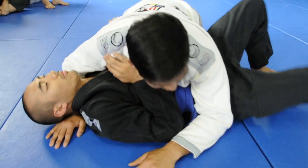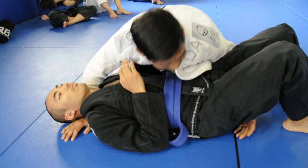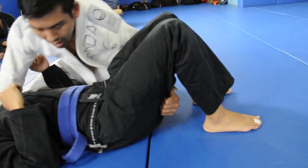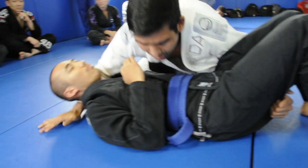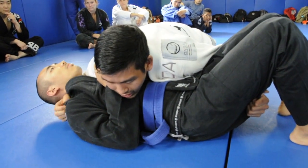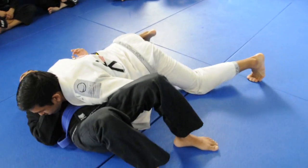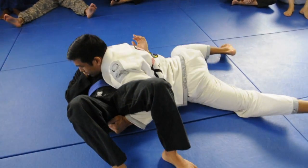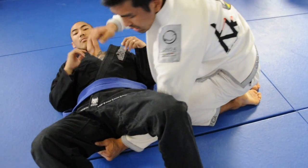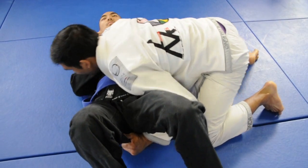The counter to that one is having this near side arm on the near side leg, or hugging the near side leg. I'm gonna reach around and grab the opposite hip, and my right hand can stay underneath his head here, or I can go over the top. In the case that it's under, okay, I like to get active on my toes, so I'm kind of sprawling my legs and dropping underneath his hips here. Okay? And again, this prevents him from shrimping because this leg, I'm killing this leg by attaching it to my bicep. You can't stay here.